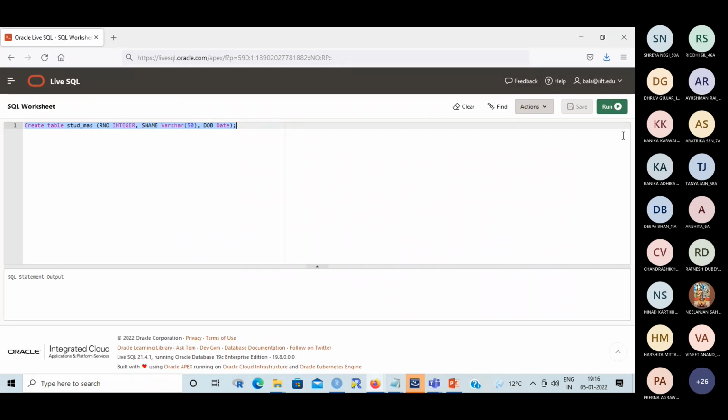Sir, are the commands case sensitive? Very good question. I am coming to that. Here I am putting it without considering any case sensitivity.